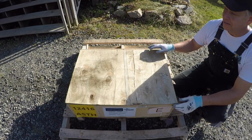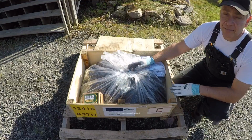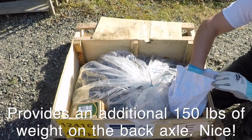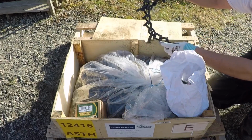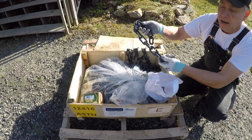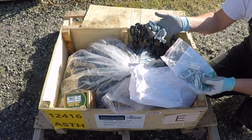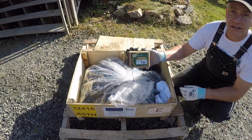Let's see what came in the crate. These chains are about 75 pounds a piece. They're 10 millimeter or 3/8 inch chain, and they're studded. I was also pleased to see that they provided me with a number of different spare or extra cross links, as well as some spare side links, and a number of what they call additional links that are their slant connecting links. Got a number of pieces of hardware, a couple of additional shackles. I also purchased a set of chain tighteners.